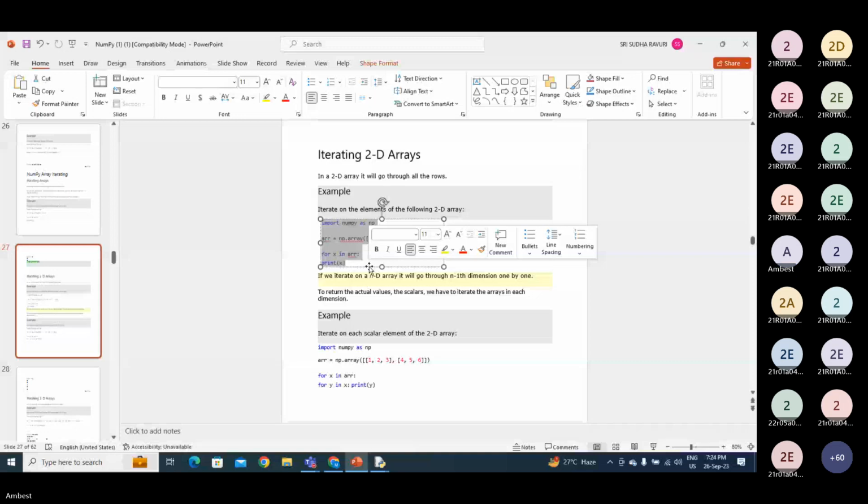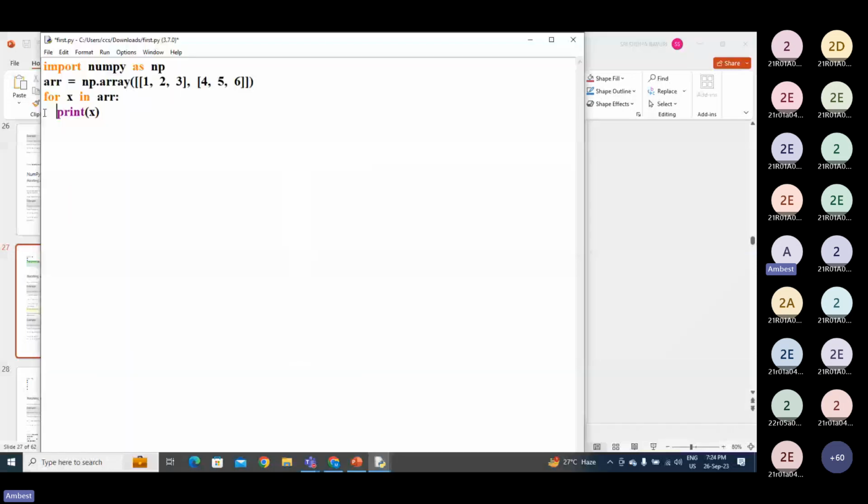Every element will be visited and read, and we will get the output printed. This is a 2D array, right? We got the answers 1, 2, 3, and 4, 5, 6. This is how it goes.